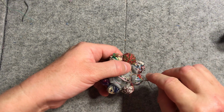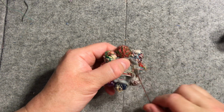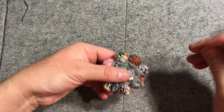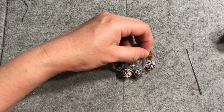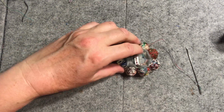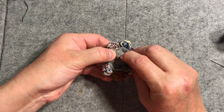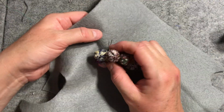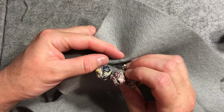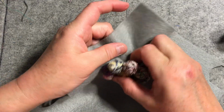I think I will just finish that off there. Put another knot in. It's good not to have the felt showing through to the front, but the good thing is also as you stitch it, the felt cinches in, which helps. Just checking that this will all work fine. Yep. There we go, and that can pin onto, say this was my jacket. Pin onto the jacket. Close the clasp, and there you go.